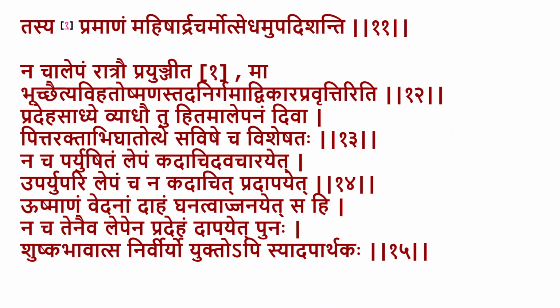Now this hypothesis, that a difference between the temperature of the body and the environment is one of the factors for producing disease, is a very new concept. It's now understood in contemporary science too. Very recently, a few studies have been done on how majority of skin diseases arise because of air conditioning, where the body doesn't get accustomed to the environmental temperature outside. When you are in the air conditioned room, the temperature will be low. The moment you come out, the temperature will be high, and this kind of significant fluctuation of temperature can result in unhealthy skin. This is also one of the recent research observations. So whatever Sushruta has said about the lepa resulting in the retention of the heat and resulting in disease is an absolutely practically true observation.